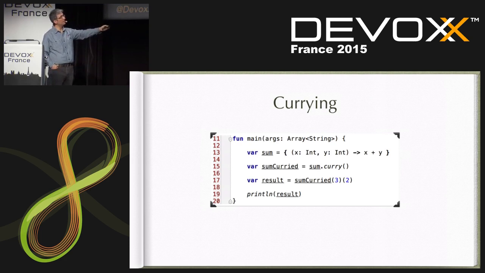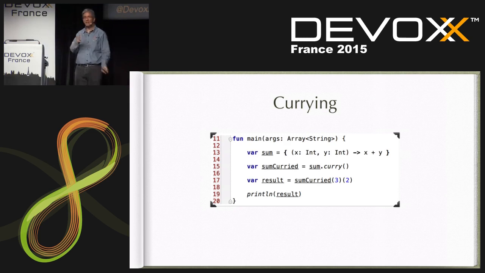If I curry that sum, now Kotlin again doesn't have currying, but I've created a function to curry a function. What that does is give me a sum curried. So now if I do sum curried 3, this looks weird. Why? Because sum curried 3 is not going to calculate the sum of 3. It's going to return a function where the first parameter is 3 and only takes another parameter. So now I'm doing sum curried of 3 with 2. That's what currying means. And you say, why the hell did you just throw that at me? I'll tell you in a second.